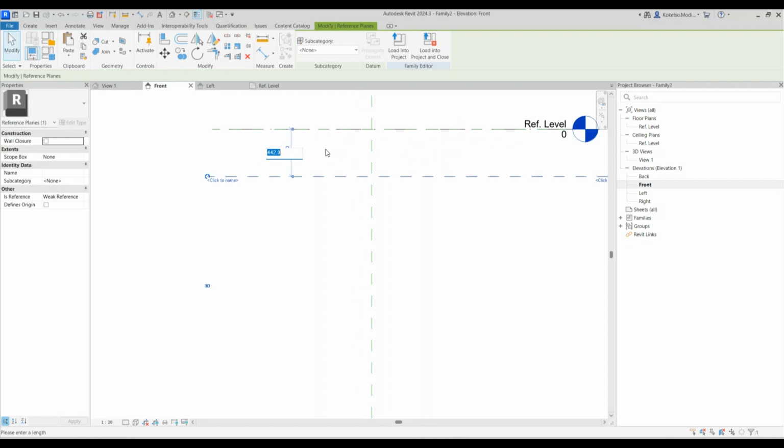So this reference plane is gonna be, this offset is gonna be the depth of my bearing. So it's gonna be 60 plus, let's say 20 plus 10 plus, let's say 30.